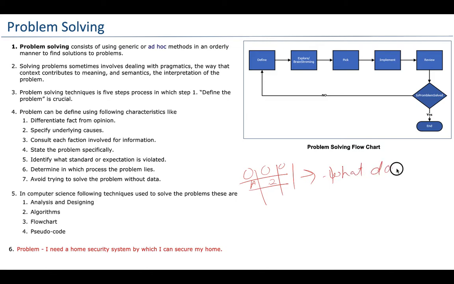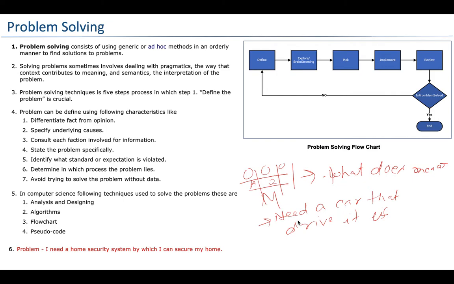What does it mean while storing data in this format? Or you can write some statement like this: need a car that drives itself. Okay, so these are the ad hoc methods to solve the problem. That is called the problem, in the form of requirements, or in the form of issues you encounter while working on some of your projects and tasks.